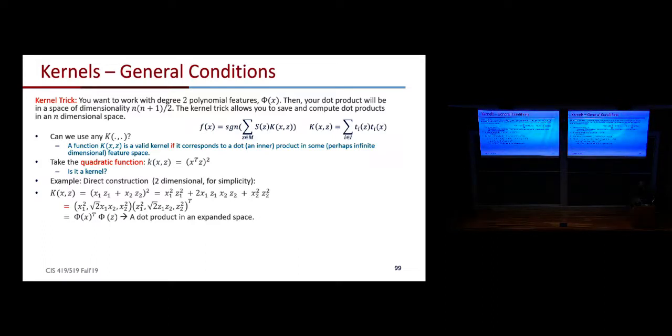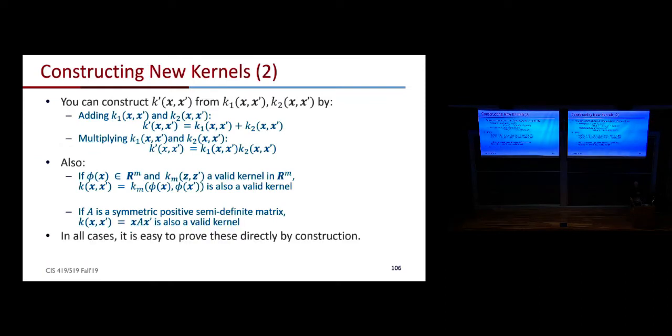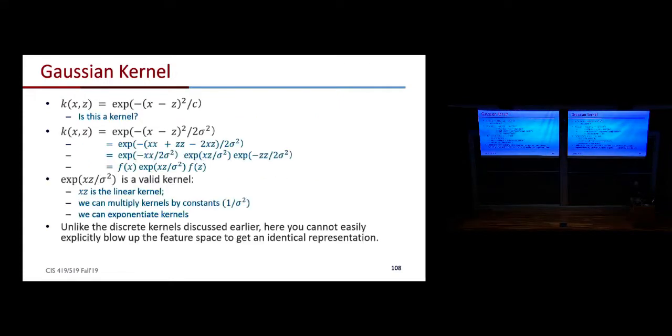So you can either blow up the feature space and work in the primal space with your W, or work in the dual space and do your computation in the original space, but really work in the blown-up space. When you work with continuous kernels like the Gaussians, you don't have this option, because the equivalent space is infinite dimensional. If you want to work with a Gaussian kernel, you have to work with a Gaussian kernel. You cannot explicitly write down the feature space and just work in the primal space, maintaining your W. This is the key difference.